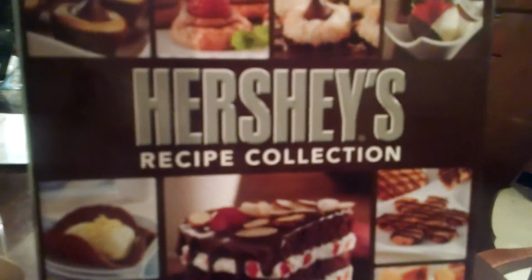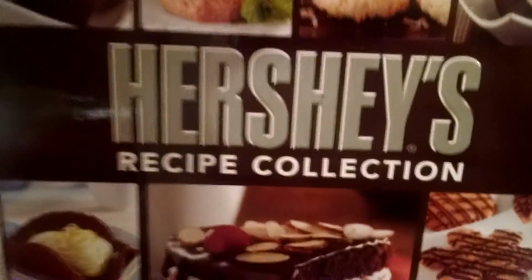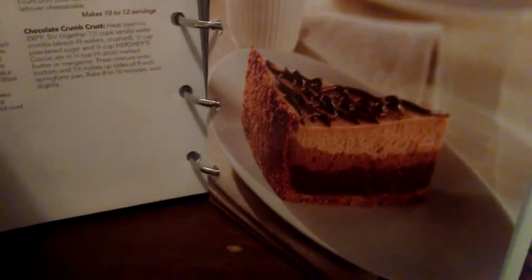This is what the cheesecake is going to look like, by the way, and it comes from the Hershey's Recipe Collection cookbook. This is a really nice cookbook. My sister got it for me for Christmas last year, and this was what she requested. It's the Hershey Special Dark Chocolate Layered Cheesecake. So that's what it's going to look like, hopefully.